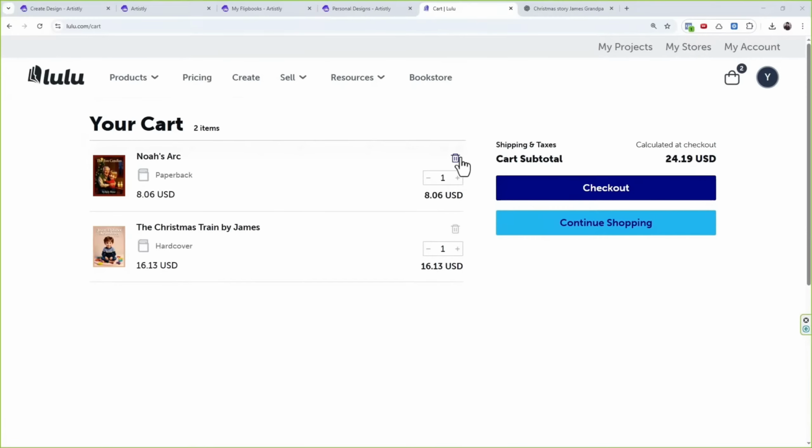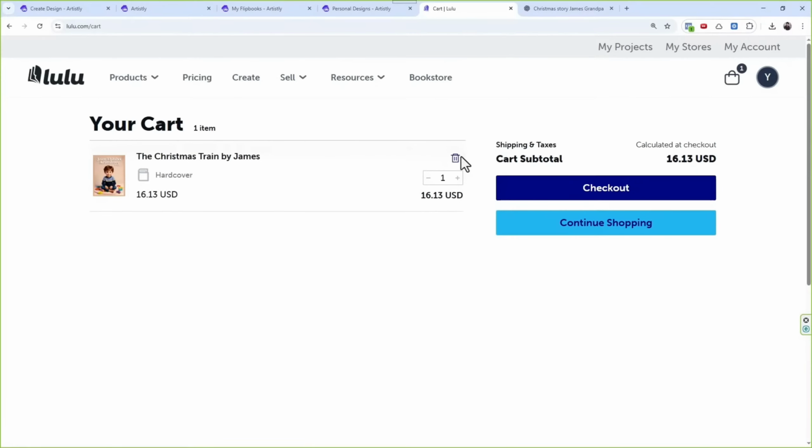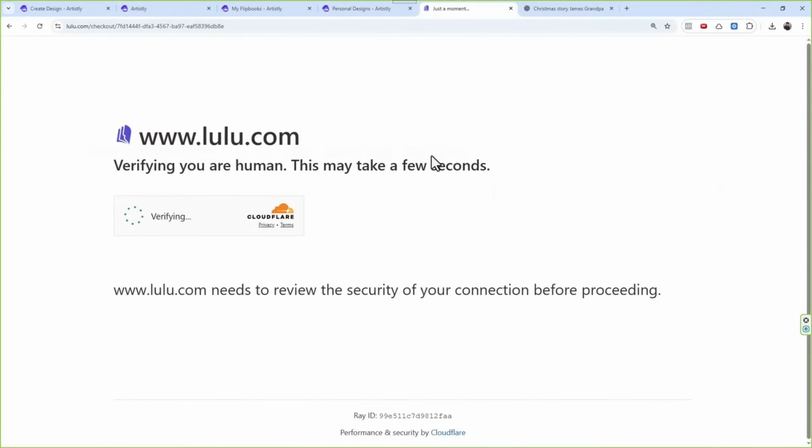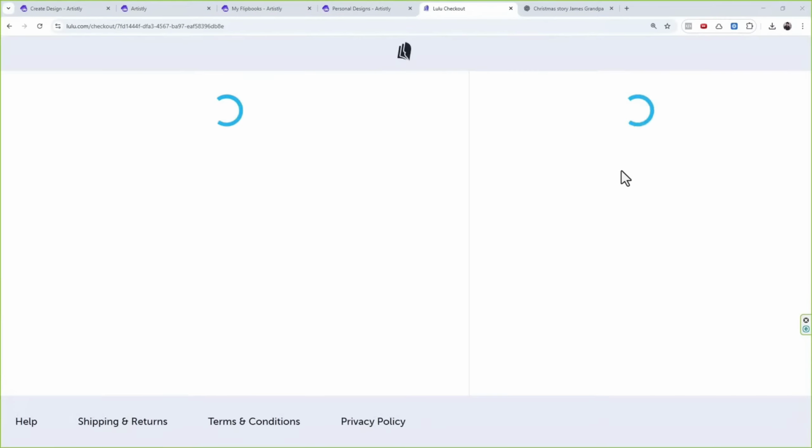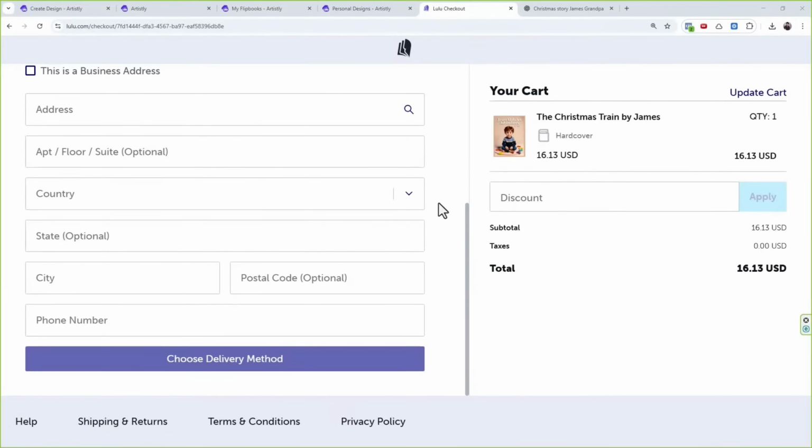So this was the Noah's Ark book and all that. And then you can connect it with your stores. If you have a store on Wix, or on WooCommerce and Shopify, you could do that, or you can do it individually, right? You can check out, and then use Lulu's checkout system, and then just put the details of your clients and everything in, and there you go. Put their details, get their order shipped, ask for shipping if needed, but $35 to $40 minimum plus shipping goes for it easily. It's a perfect gift anyone can give, customized, and that's the power.